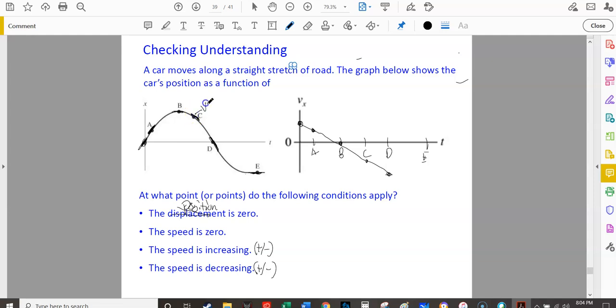It's got a negative velocity, and this is a very negative velocity. This is a velocity of 0. This is a positive velocity, and this is a very positive velocity. And then over here, this is 0. So these are really negative, right? So this is a positive velocity. This is going to just be a positive velocity. Here's where your velocity is 0. C is a negative velocity, and D is a very steep negative velocity. And then something happens at E, or maybe even right before E. It then goes to 0.